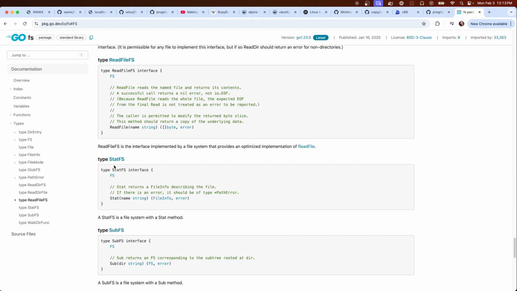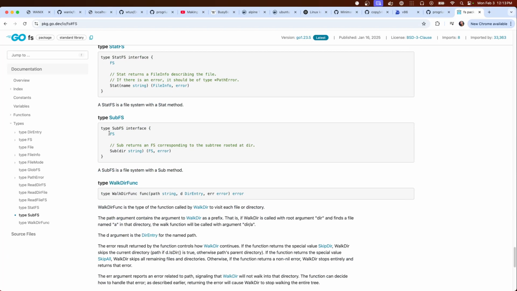And same with read file and a couple of other things. Sub we'll come back to, where sub is sort of like, give me a file system that represents a subdirectory of this file system. Basically, go into this directory and then give me a file system looking thing that's rooted at that directory.